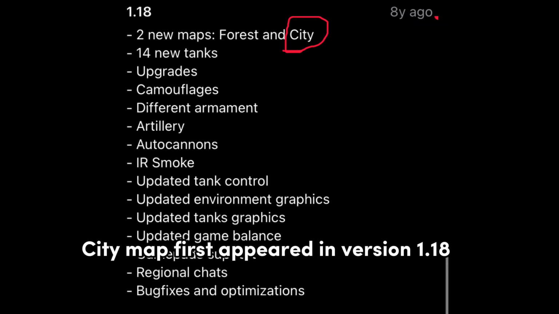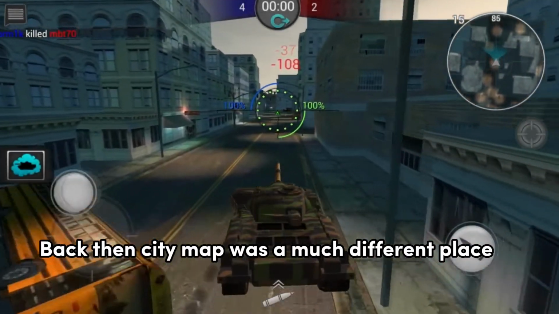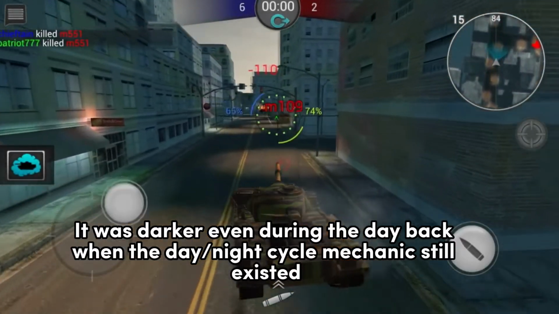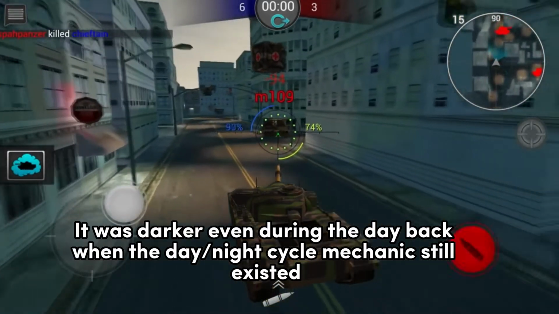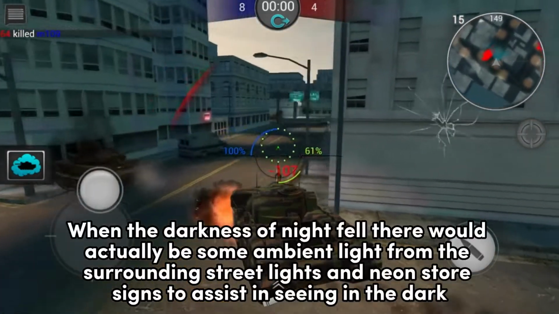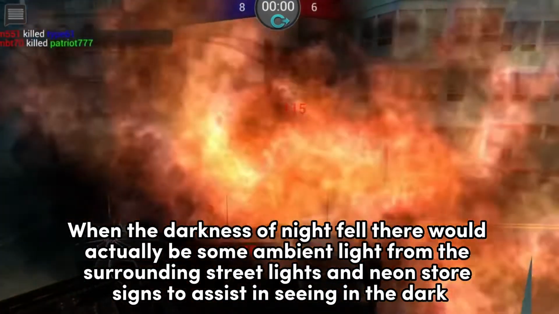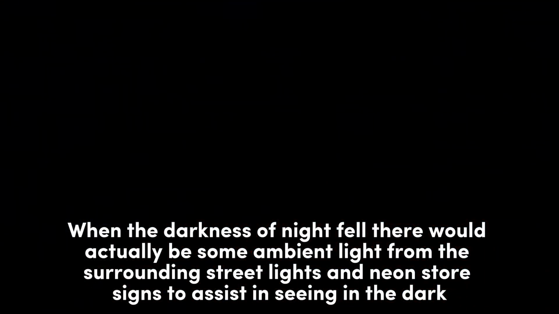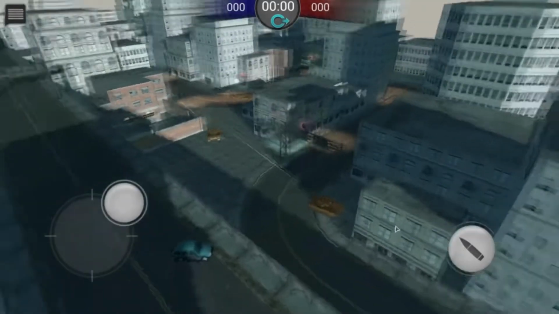City Map first appeared in version 1.18. Back then, City Map was a much different place. It was darker even during the day, back when the day-night cycle mechanic still existed. When the darkness of night fell, there would actually be some ambient light from the surrounding street lights and neon store signs to assist in seeing in the dark.